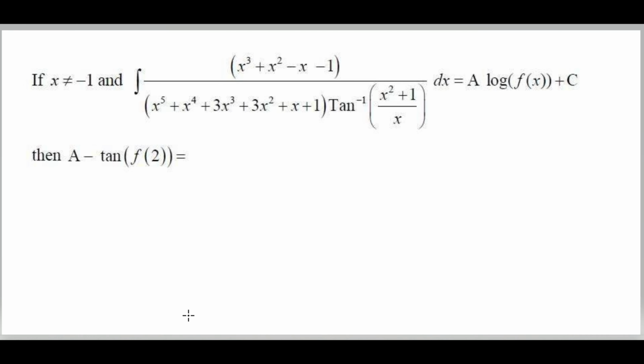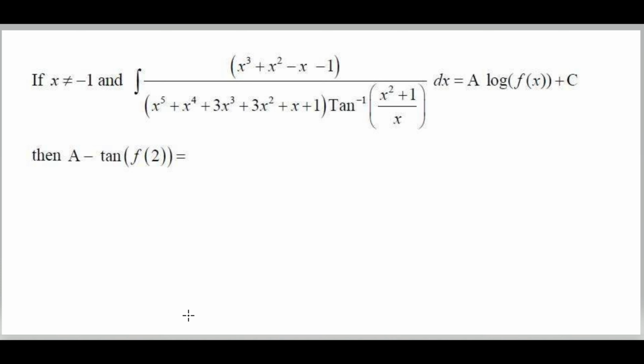Friends, next problem. If x is not equal to minus 1 and integration of (x cube plus x square minus x minus 1) by (x power 5 plus x power 4 plus 3x cube plus 3x square plus x plus 1) into tan inverse of (x square plus 1 by x) dx is equal to A log of f of x plus c, then find the value of capital A minus f of 2.